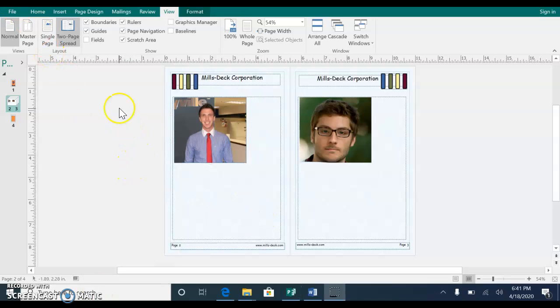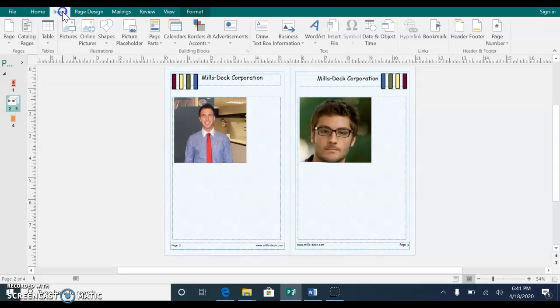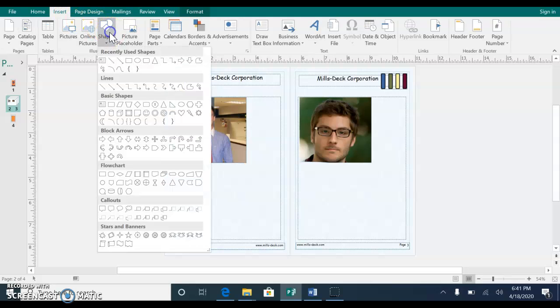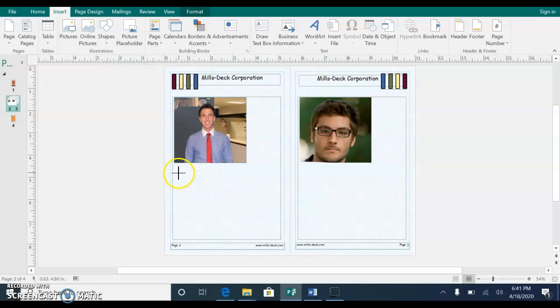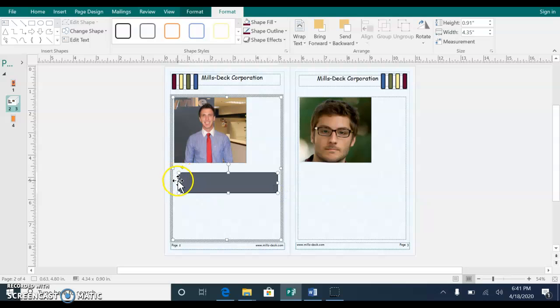The next thing we're going to do is insert 3 individual text boxes. I'm going to follow the format of that rounded rectangle, so I'm going to use a shape instead of a text box. The book used a text box. So I'm going to choose Insert, Shapes, and choose that rounded rectangle. Make sure you have enough space, because you're going to be using it for 3 of them.